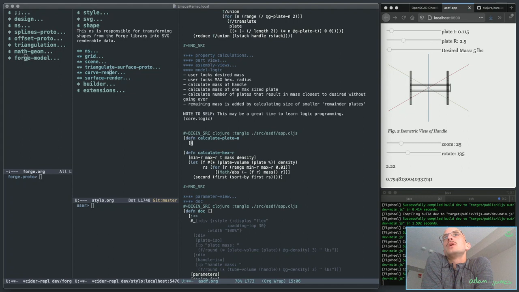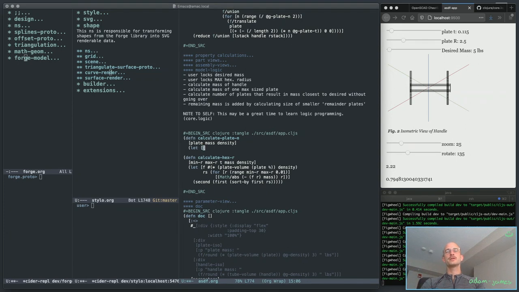Okay, so the same idea applies here. I need the desired mass, the density, given the... I want to pass in a plate right away. So that way, plate volume, I just calculate on the plate.